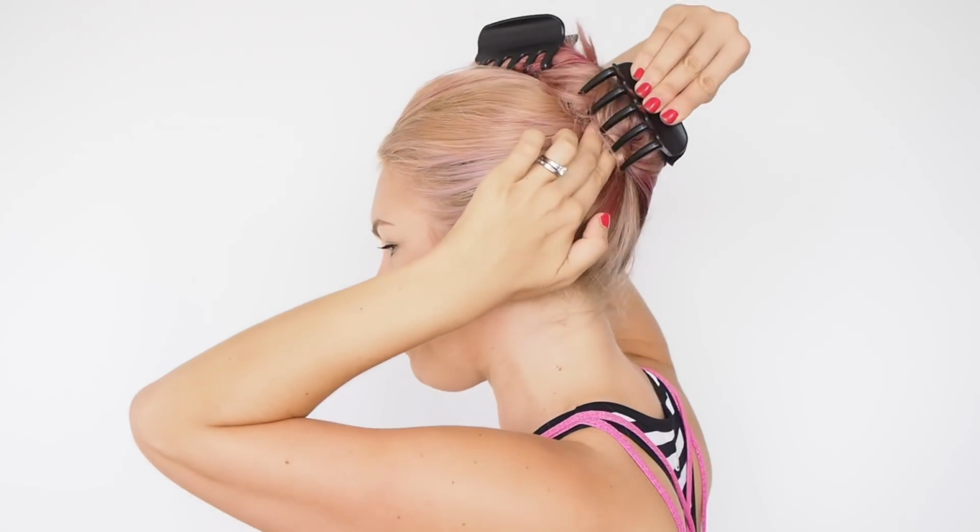The reason I like these clips so much is that they don't squash my curls too much, but they really hold. And I could wear this sort of style for doing a yoga class, or also I've worn them for running, but I use two clips. I would actually then place a clip closer at the back and then one on top. And then when it's done, you just need to take your hair out and you won't have any of the marks in your hair, and you can just refresh your curls and get back to your day.